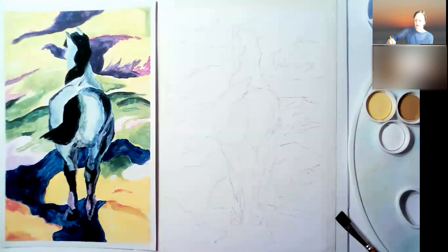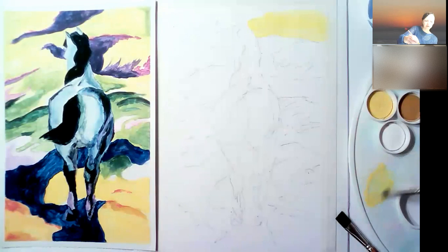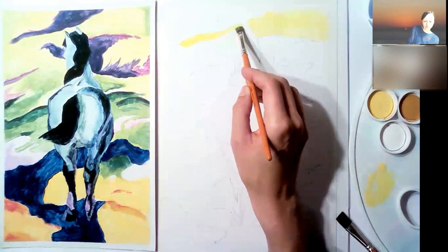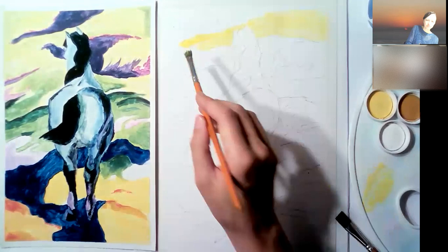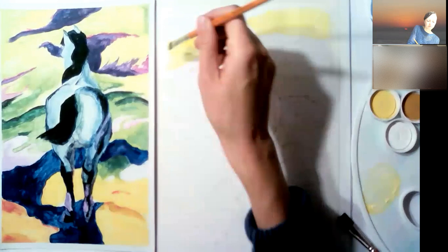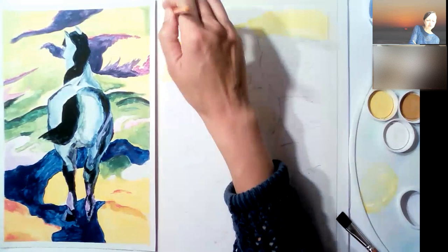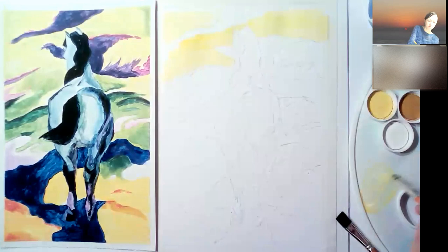And another tip: if you are putting color and for some reason it's not covering everything, leaving emptiness between brush strokes, then my suggestion is not to insist and go over again and again. The best way is to continue drawing in other sections, and later you come back and do the second layer of the same color, because then it covers well.